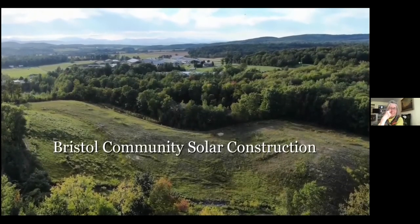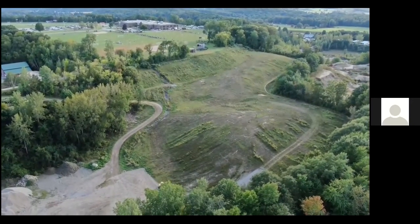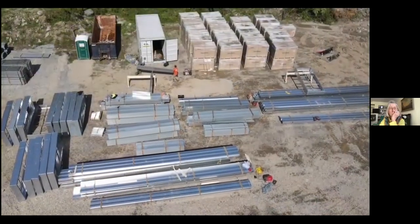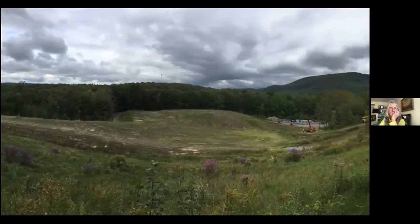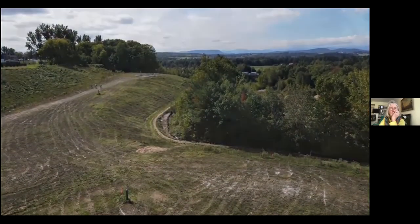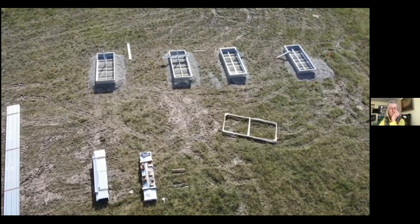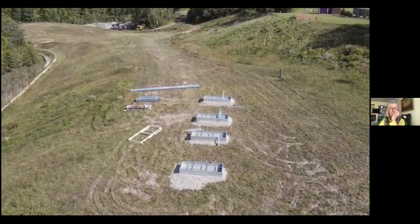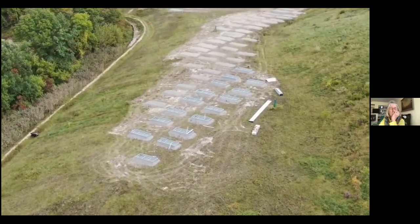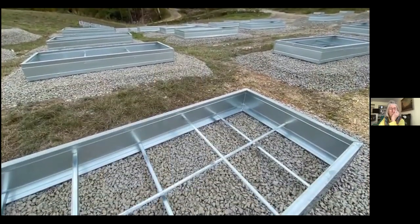Looking west, here we are at the Bristol landfill site prior to solar array construction. Looking west again, you can see the access road, and here is the construction staging area where equipment is being staged. At the top of the array, you can see racking starting to be assembled. These are form pans for the ballasted blocks that support the array. They function as the foundation because foundation piles cannot be driven into the landfill because the landfill cap cannot be penetrated. The crushed stone under the ballast pans allows us to level the pans.